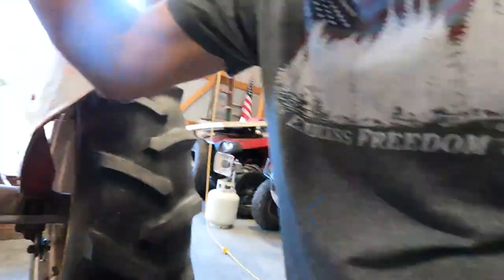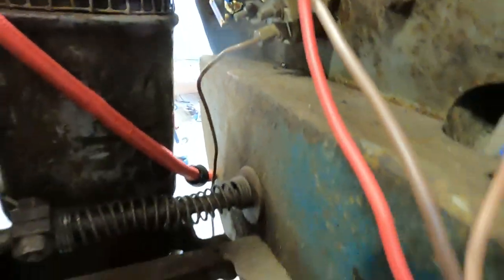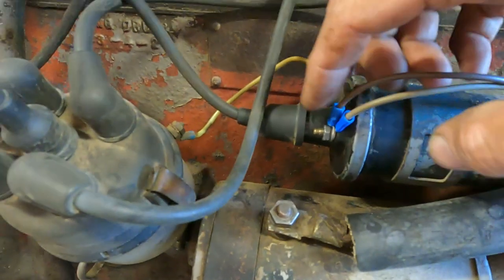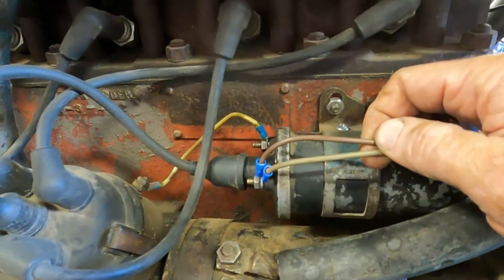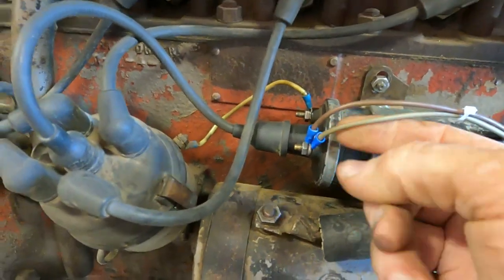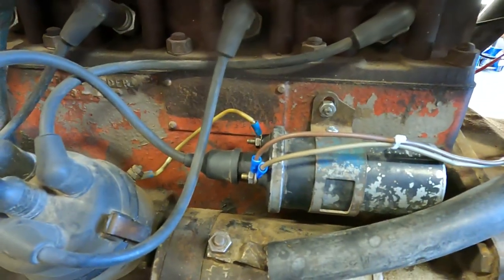So, how do we get that to happen? We take battery voltage from the output side of the ammeter, and we've got a little red wire going over to the momentary switch, and then we have a little brown wire that comes off and piggybacks with the original brown wire that's off of the ballast resistor. And then they're both going to go down and attach to the positive side of the coil. So, the dark brown wire will have a full 12 volts only when you're pushing the button. The light brown wire, or gray, whatever, grayish, brownish, will have the regulated voltage after the ballast resistor the entire time that the ignition switch is on.